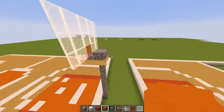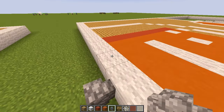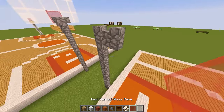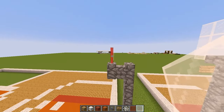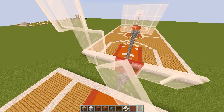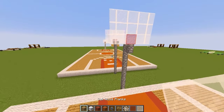Now for the basketball hoop — in my opinion the best hoop design I've seen. Find the center point of the end line and place down a cobblestone wall, then go up eight blocks — one through eight. Come out one block and place red stained glass on top of that cobblestone wall. Place white stained glass either side, coming out two blocks each way, and go up three total — that first block counts as one, then fill in the rest. These blocks can be tricky to place so click precisely. That is our backboard.